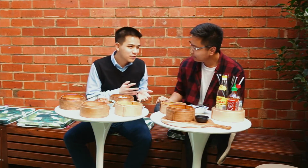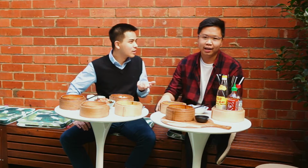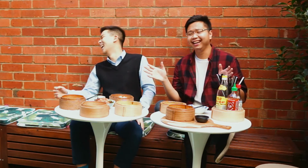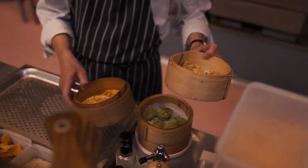Let me ask you. Have you ever heard of dumplings made of cheeseburger? I mean with cheeseburger flavor. Nah, I haven't. With pepperoni? I haven't. Lemon meringue? Nah. Nutella? Never heard of that. So what is a dumpling? It's everything made in dumplings. You put everything in. So first thing, I'm going to try this one.